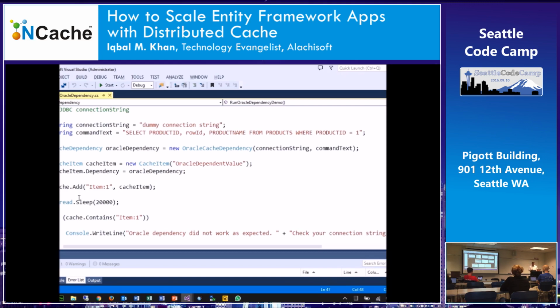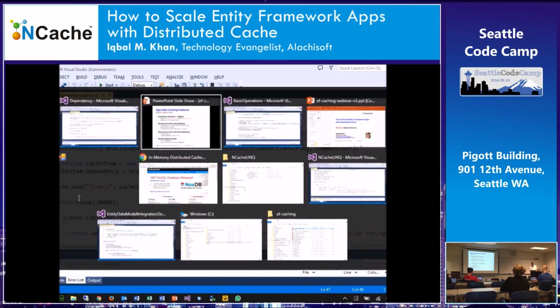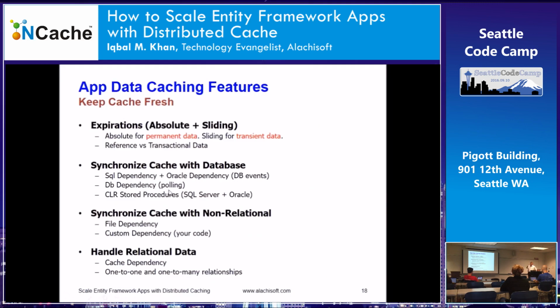So what do you do? You could do DB dependency, which is polling based. In one database call, it could probably fetch thousands of rows, and that's thousands of times more efficient than the events. Instead of getting those 10,000 events, you're going to just get one database call and 10,000 rows will come back with a key that you have to remove. So a lot more efficient, right? Not as real time, because you don't want to be polling every 2 seconds, but it's probably every 15 seconds or something that you'll poll.